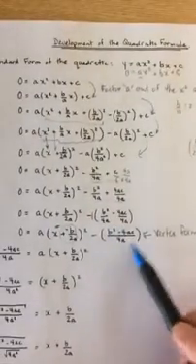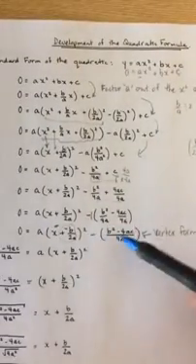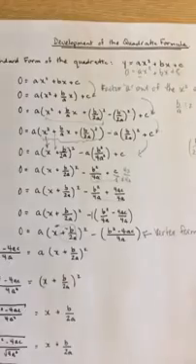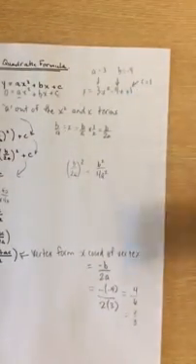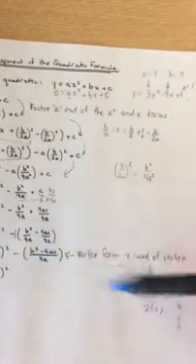Okay, and then this piece here would be the y-coordinate of the vertex, but it's pretty complicated. So once you get the x-coordinate of your vertex, we know we can just sub it into the equation to solve for y, and that's quicker or easier than using this mess of stuff here.